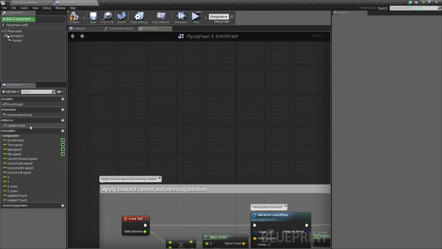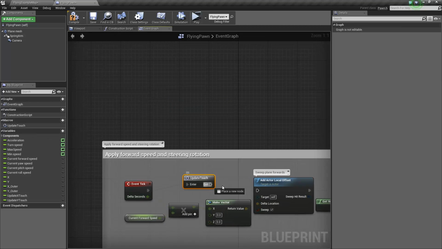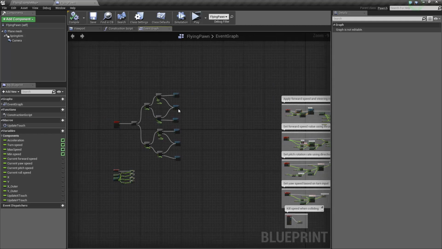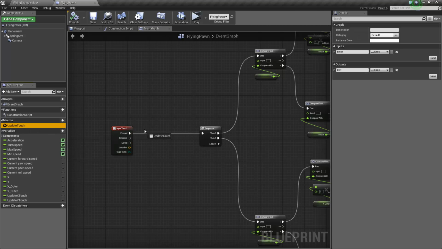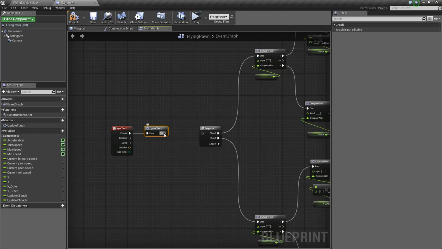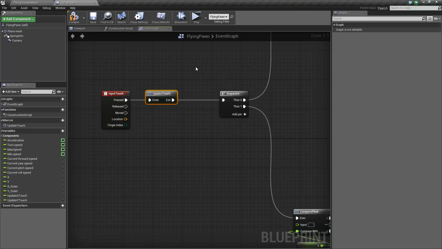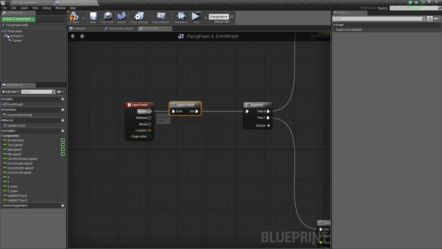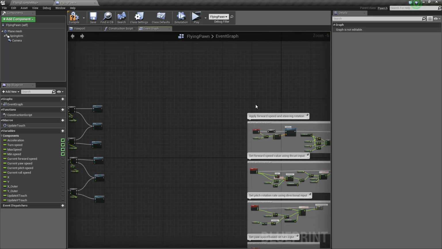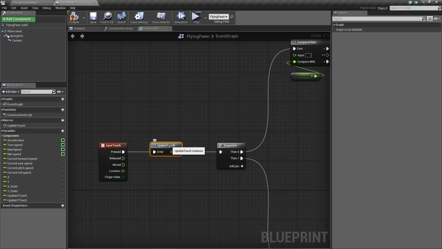Okay. Get rid of this and put our lovely macros right in between, where it fits nice and snug without messing up our visual. And we also need to add it here. Otherwise you get a thing where, let's say I click here, which is going upwards, and then I click downwards. If I don't set the touch, it's going to get the last input touch, which was up. So yeah, it's going to get updated really quickly, but the first input is going to be the last input touch, which is not what we want. So this is why as soon as we press, we update our touch, and then the tick event is going to take it from there. Okay, so just put the touch here.